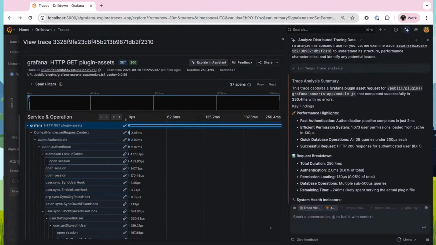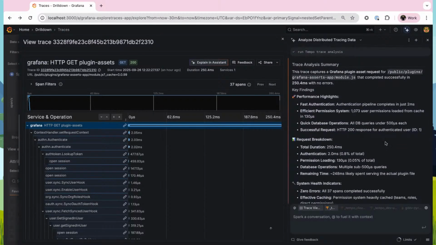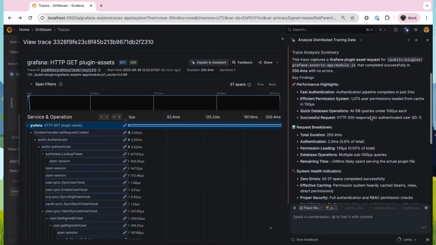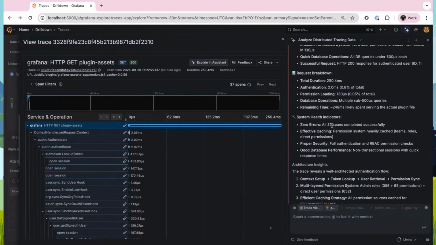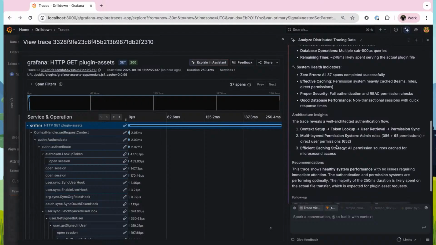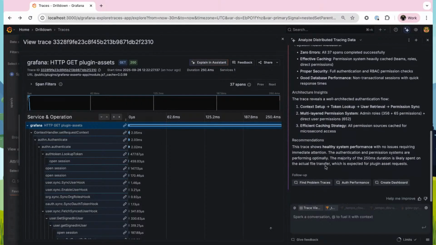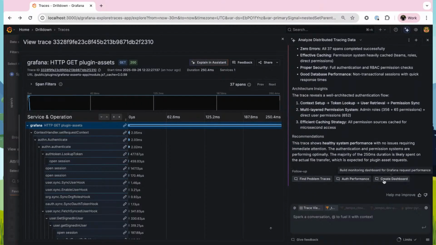So essentially, you don't really have to think or search in the trace if you don't want to. It'll just summarize everything for you. It'll tell you where the bottlenecks are. It'll tell you which services are called the most. Perhaps if you have errors, it'll explain why they're happening, and then it'll give you suggestions or recommendations on what to do next. And you can jump to other places in Grafana to perhaps make a bit more sense of the information, or to achieve more functionality to work with that information. So this is how it looks in the UI, and that's how you access the functionality for this extension.